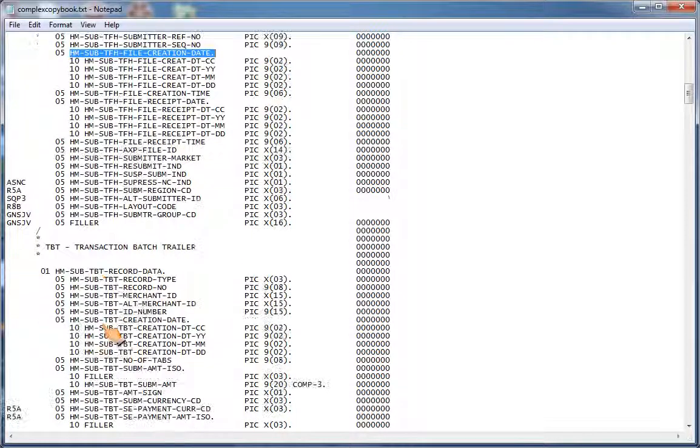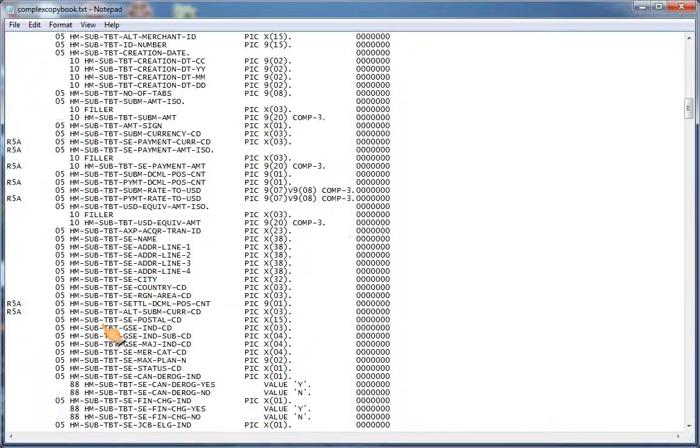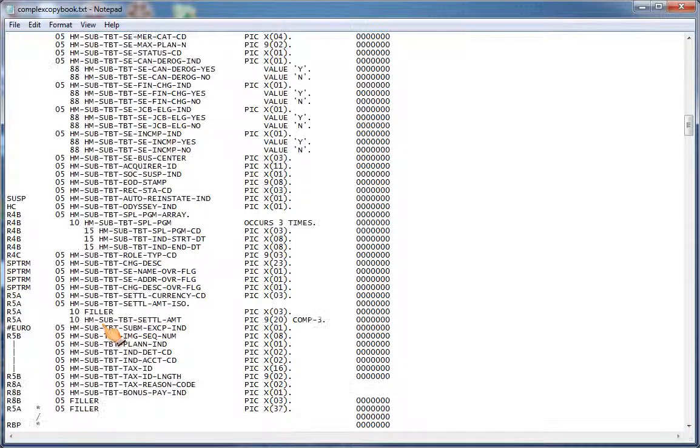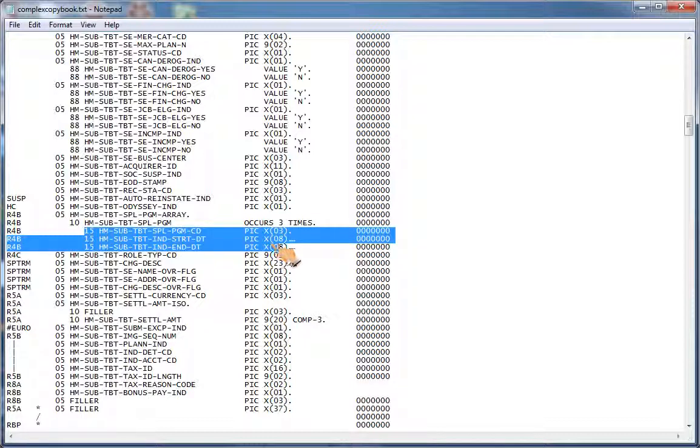Another thing to point out as we get further down is the TAA record. We'll look at that in a minute. We have an OCCURS here. This OCCURS means the data underneath this 10 level, these 3 fields, is basically an array that is going to occur 3 times.